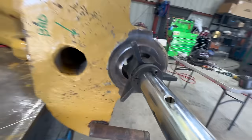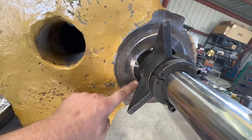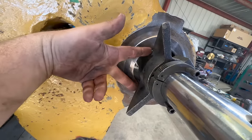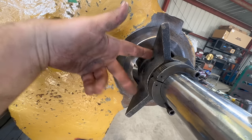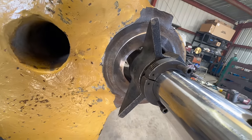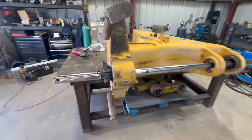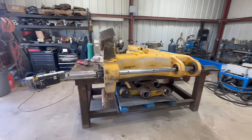So one thing you do when you set up is you can see the worn out spot right there. I try to straddle it like that. It'll make it more accurate and get you a lot closer on your cones, so you have less adjustment to do when your bearings get welded on.